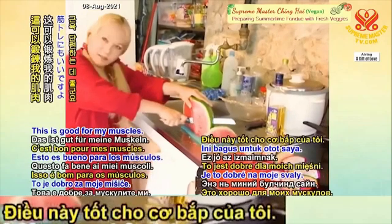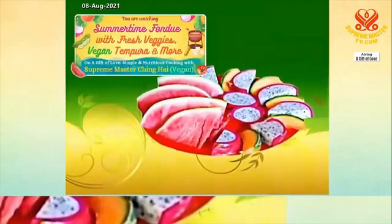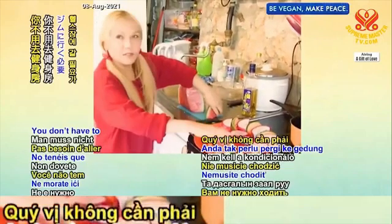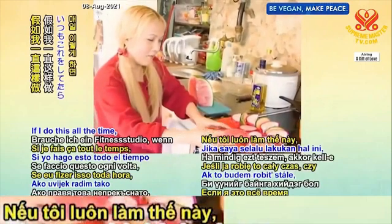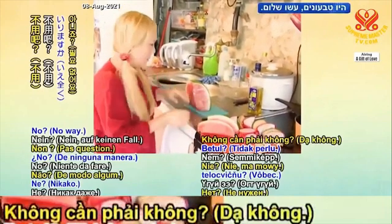This is good for my muscles. Cooking is fun. You don't have to go to the gym. If I do this all the time, do I need a gym at all? No way.